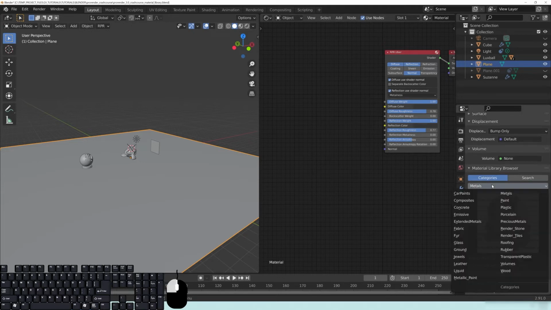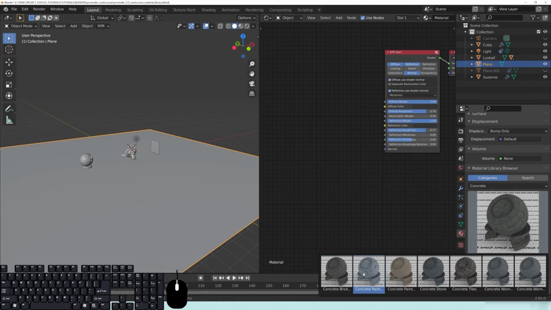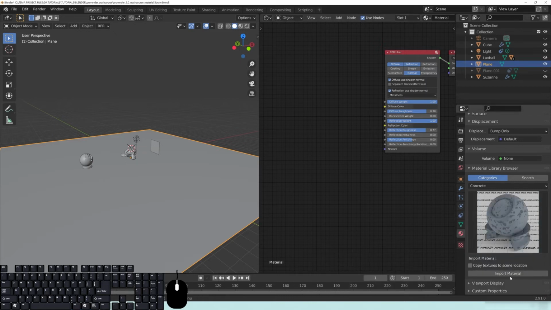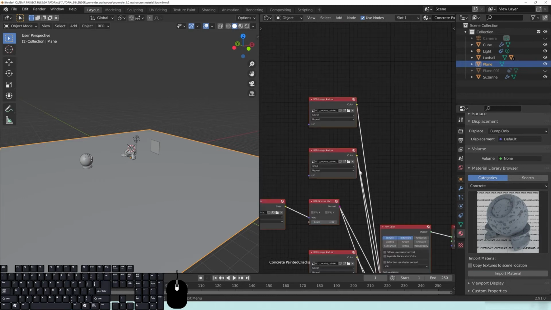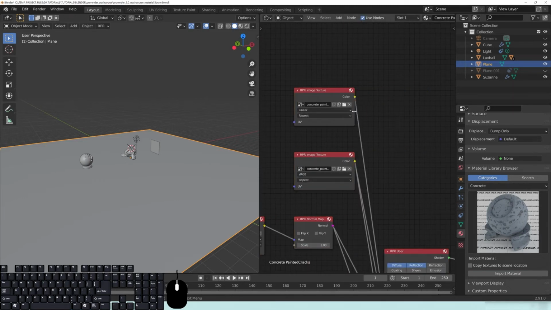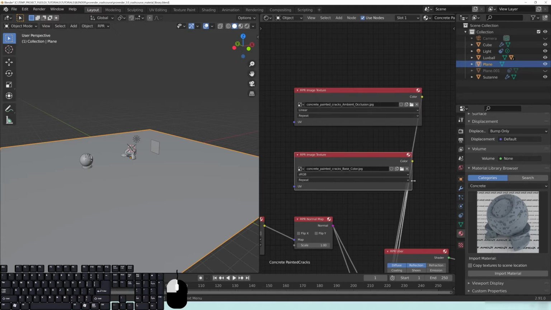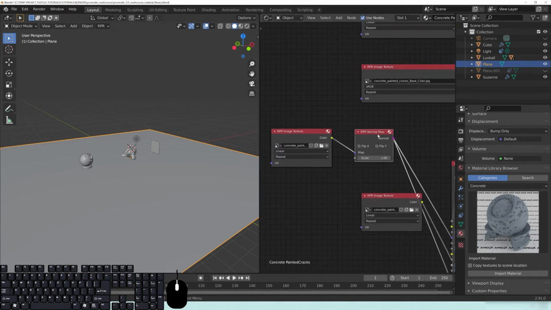But we're going to replace it anyway, and we're going to pick, let's see here, so let's do concrete. And from the list here, let's do this concrete painted right here. And we'll import that material. And you can see that has a whole bunch of other stuff. So we have some different image textures here. If we bring this out, you can see that there's image textures here, and they're all referencing that folder like before. And we even have right here, we have a normal map.